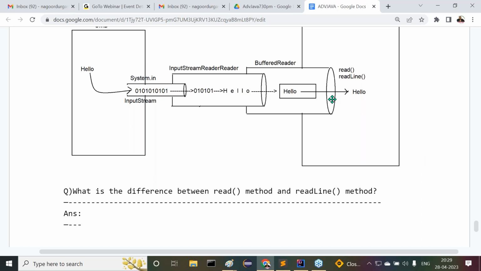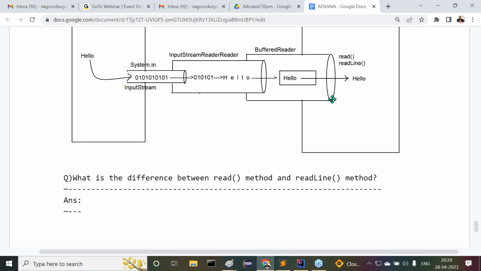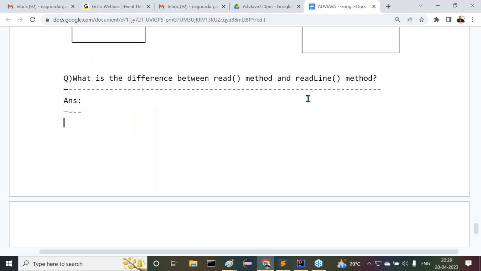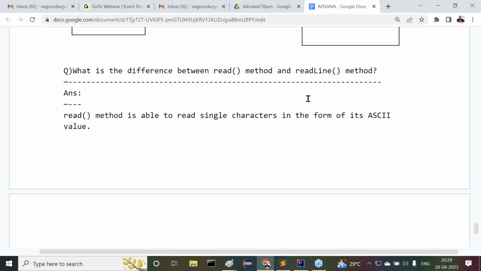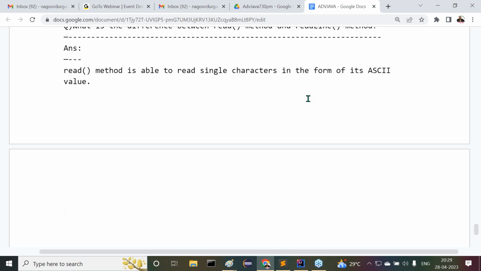Clear? Observe carefully. Answer is very simple. Now try to understand it clearly. A read method is able to read a single character in the form of its ASCII value. Public int read, this is a prototype.